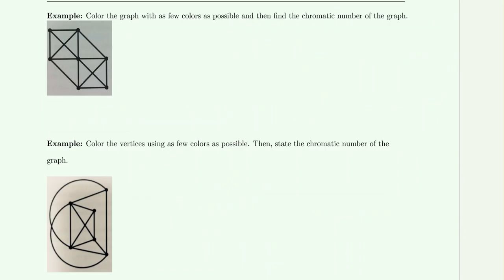Now we have two examples here where we have different graphs drawn and we're asked to give a coloring. Here you're definitely going to want to have a variety of colors of highlighters or pens, pencils, crayons. And one thing that you could do if you don't have a highlighter handy, although I definitely do recommend finding it, is first you should copy this down on your paper just to make it clear.